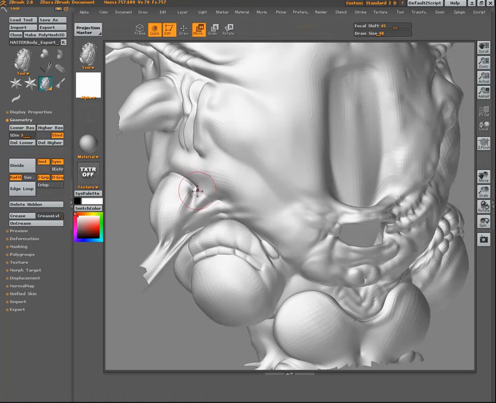Smoothing out a little bit. And I'm not trying to spend too much time on that pass. I'm just trying to get it right really quickly, so I can move on to another part of the body.